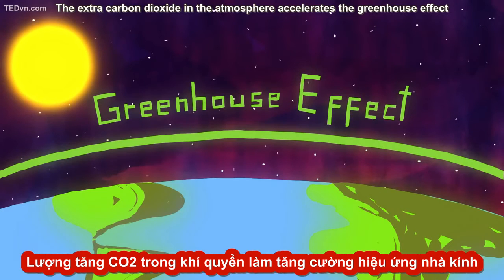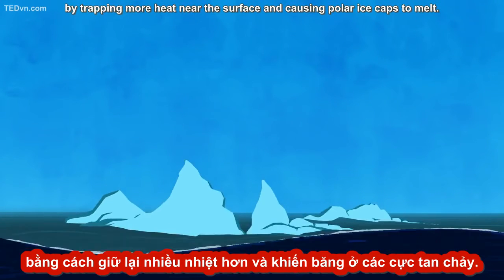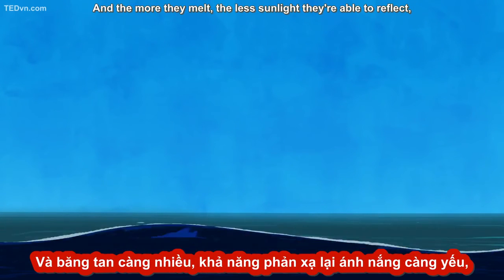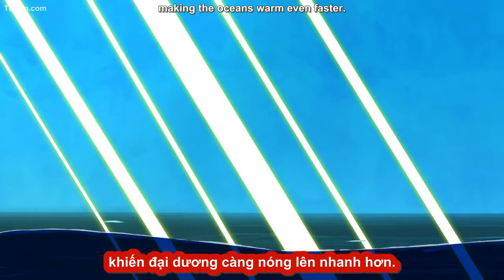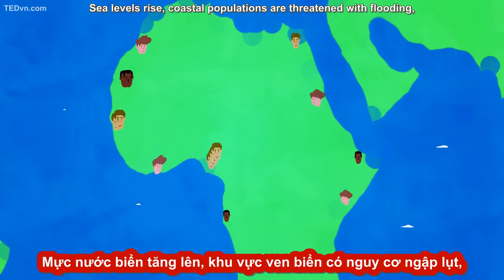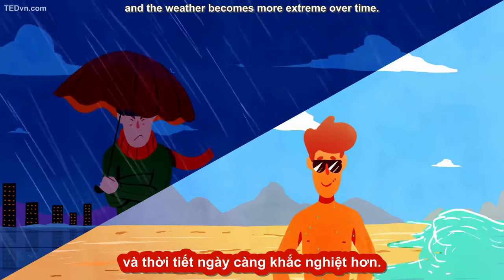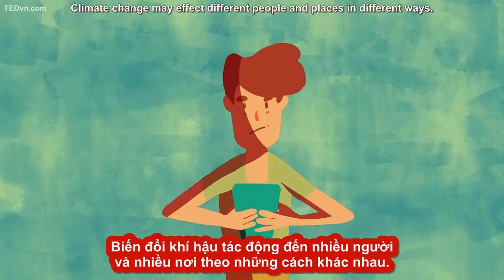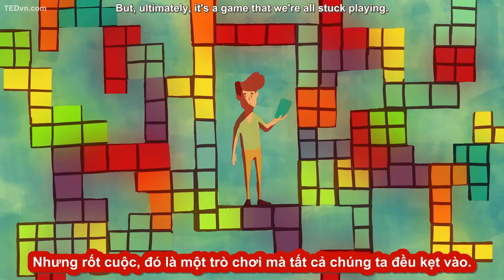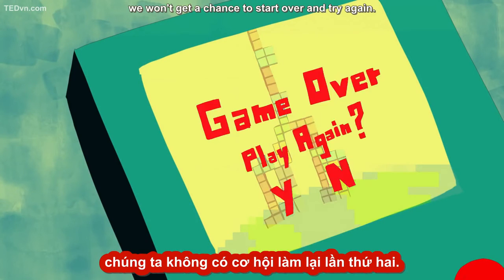The extra carbon dioxide in the atmosphere accelerates the greenhouse effect by trapping more heat near the surface and causing polar ice caps to melt. And the more they melt, the less sunlight they're able to reflect, making the oceans warm even faster. Sea levels rise, coastal populations are threatened with flooding, natural ecosystems are disrupted, and the weather becomes more extreme over time. Climate change may affect different people and places in different ways, but ultimately it's a game that we're all stuck playing. And unlike in Tetris, we won't get a chance to start over and try again.